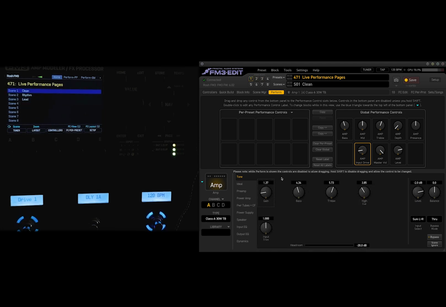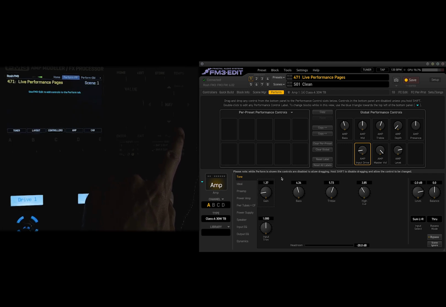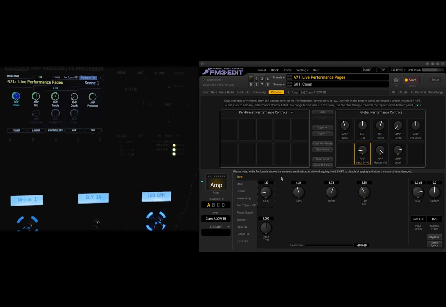So to get there on your unit, what you're going to want to do is hit page right, and then hit page right again. And if you look in this tab, it says performance-global. So these knobs are actually going to correspond to the knobs on your amp, and you can turn them with the A, B, C, D, E knobs on your unit.